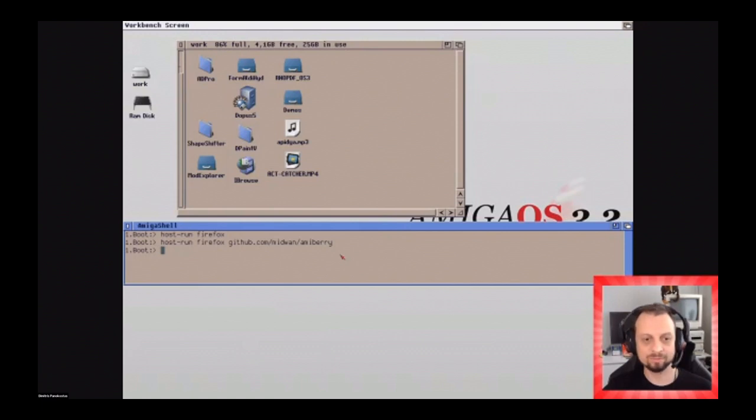This feature is also coming to WinUAE a bit later, once this is finalized. He is currently adding high density drive support, so you can also use high density floppies.